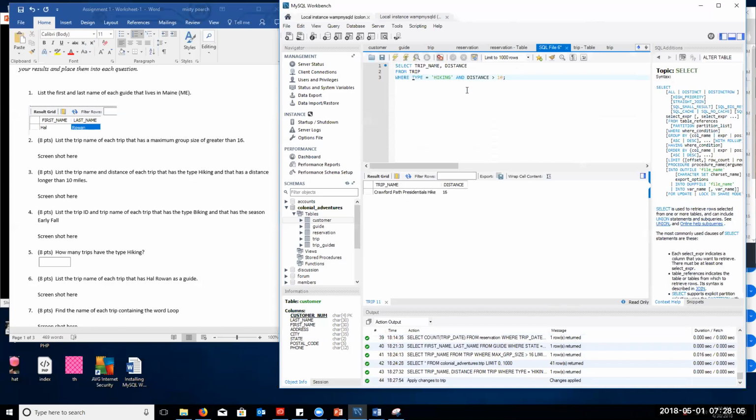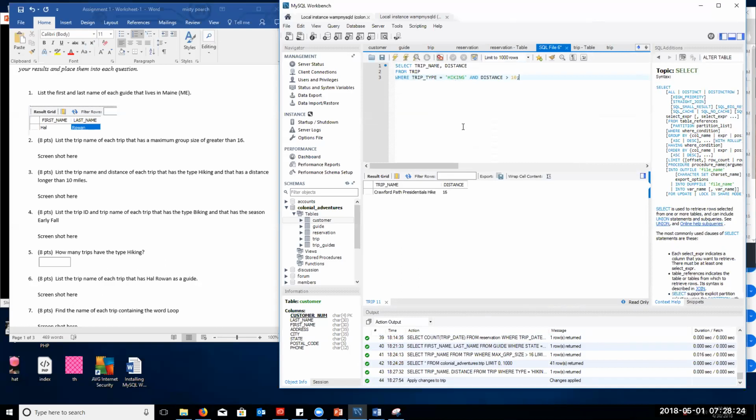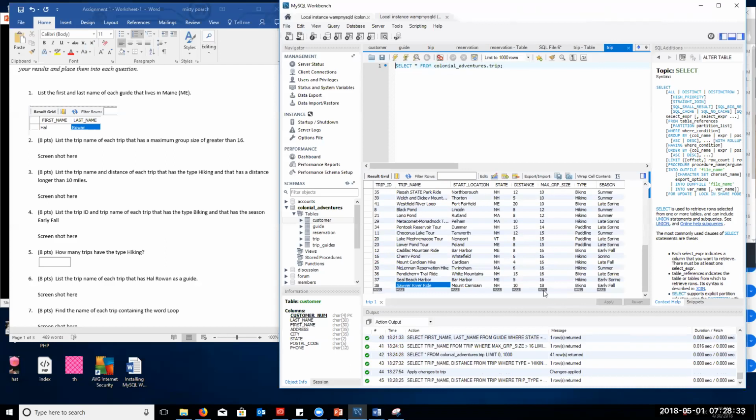Because when you get this onto your web server, you may end up with some issues, and it could end up causing a server error, and that's something you absolutely want to avoid. So I would change it to trip type instead of distance type. And still it pulls up the one that is longer than the others.